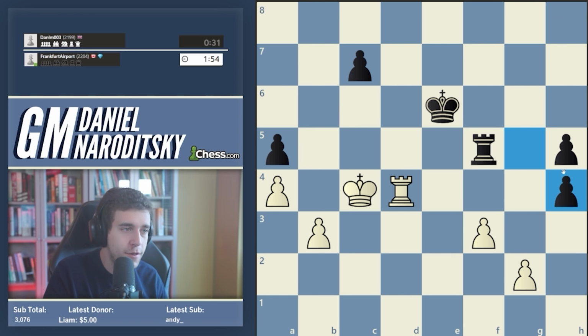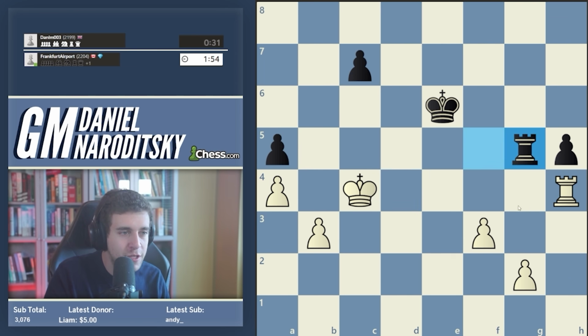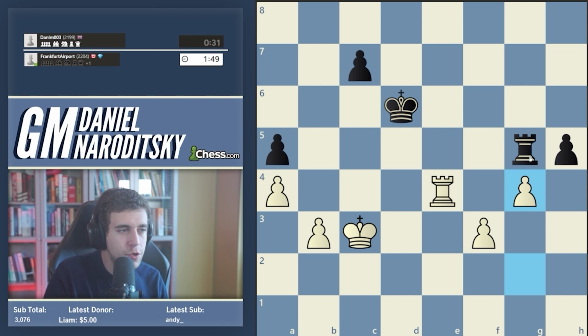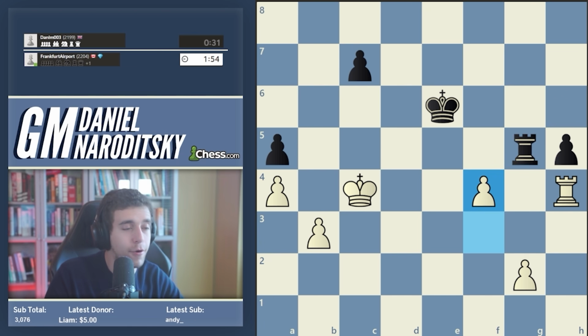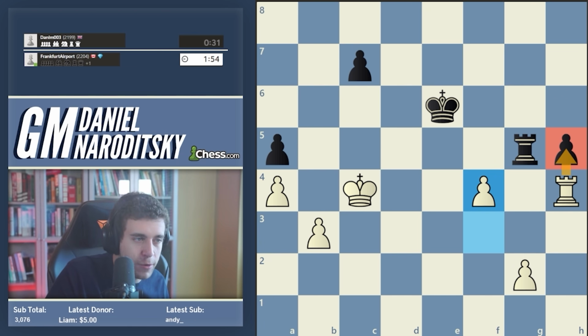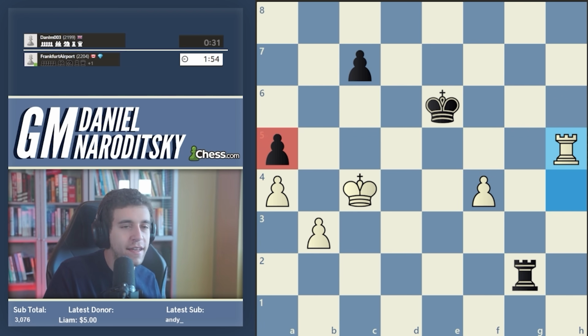What is the difference? Well, the difference is immense. Here, let's compare this position to this position. Here, after hxg, fxg, black can play c5, and it's absolutely not clear how to make progress. Meanwhile, here, we play f4. We can play the move f4, using the fact that we're aiming at the h5 pawn. And look at this position carefully. White is winning, because black cannot defend a5.